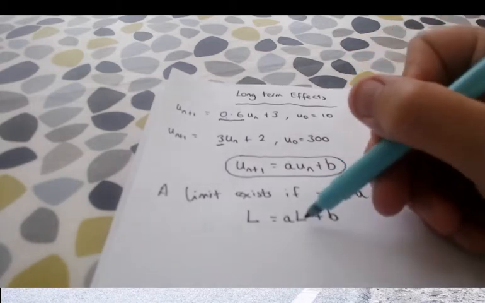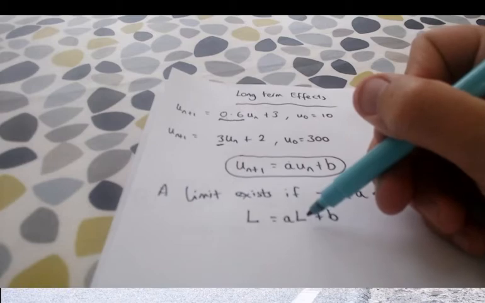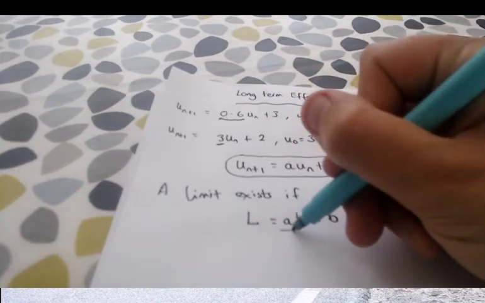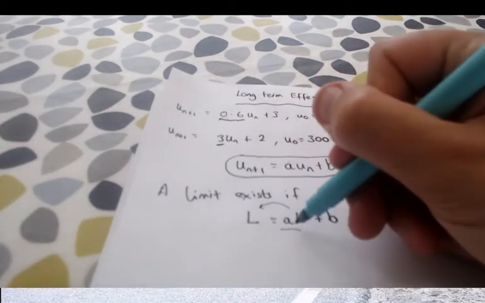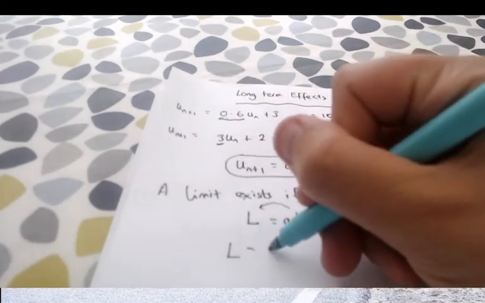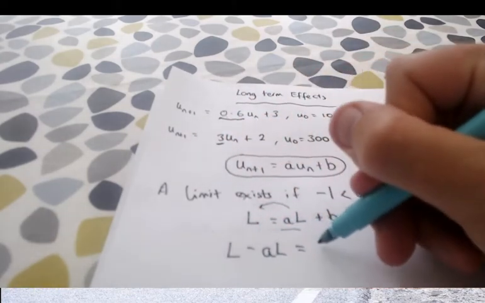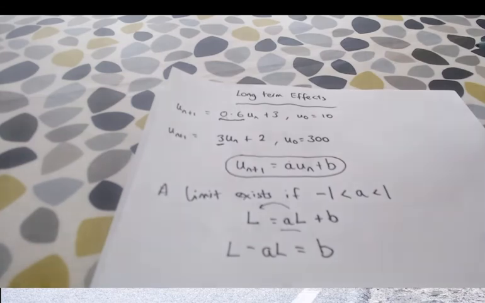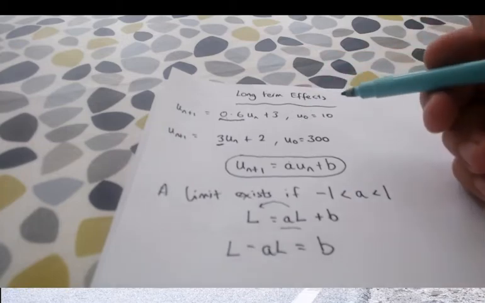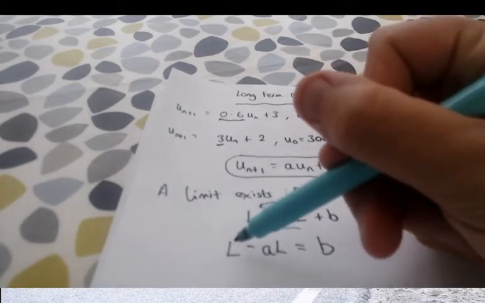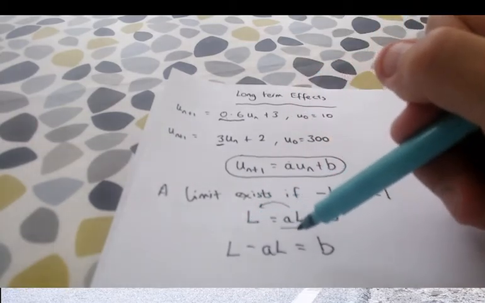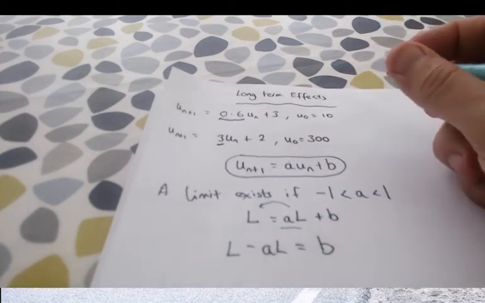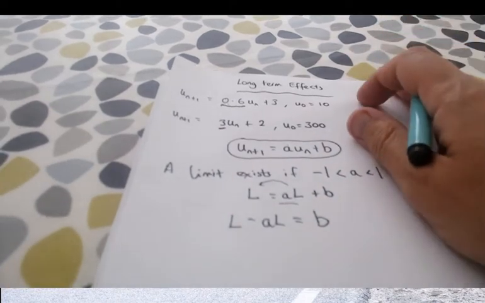But it can't have an L on this side. That's a problem. So what I'm going to do is take this to the other side. It's a positive, so I take it to the other side, it becomes a negative. And all I'm left with on the right hand side is B. Now, because I've got a wonderful mathematical brain, what I'm going to do next is a fancy wee trick to go from having 2 L's just down to 1 L. And I'm going to do some factorising. Remember that? It's been a while.